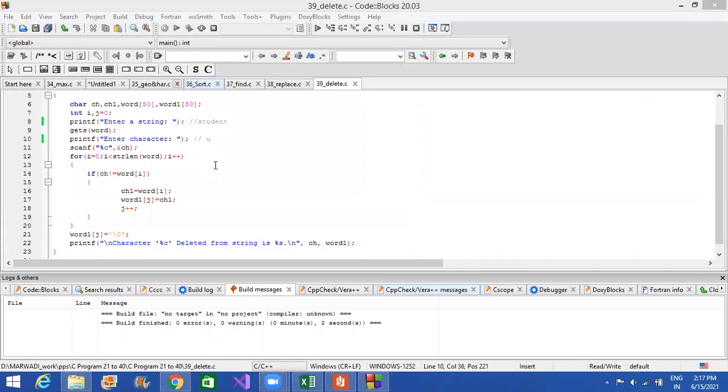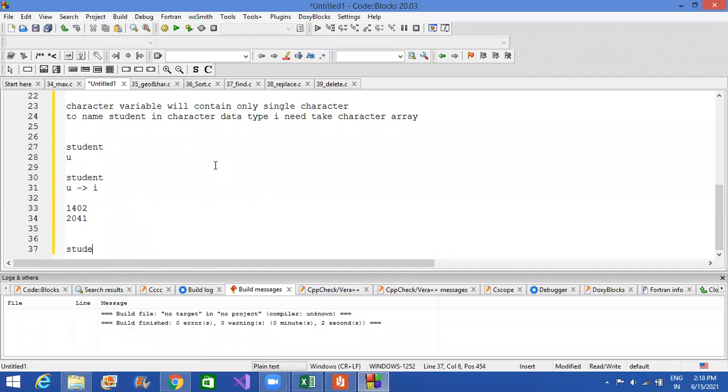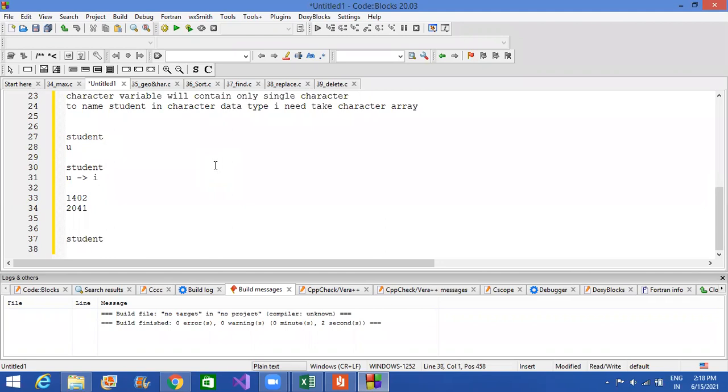Now what we need to do is reverse a string. So I'm giving student as a string. What will be the reverse string for me? It is tneduts. This is the given string, and I need to find this.